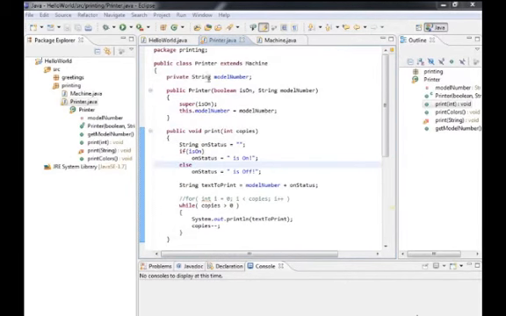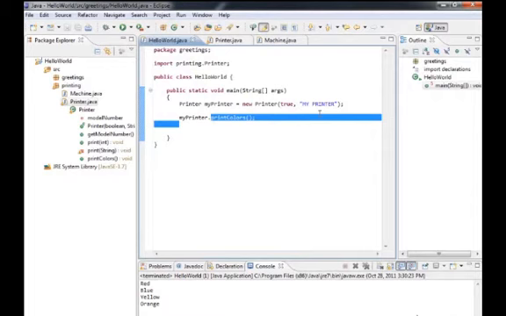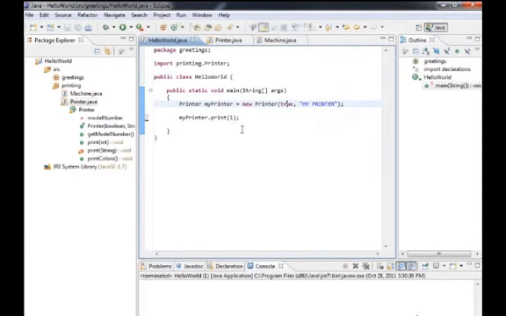So let's go ahead and run this code just to make sure that what was working before is still working. You can see we had created our printer with it being set to on and a serial number or model number of my printer, and then we did this print colors. I'll run this, make sure that this works. It still works. Let's change this so that we're going to call print, and we'll do one copy. And now we should see that it is set to on, and the printer is set to on.